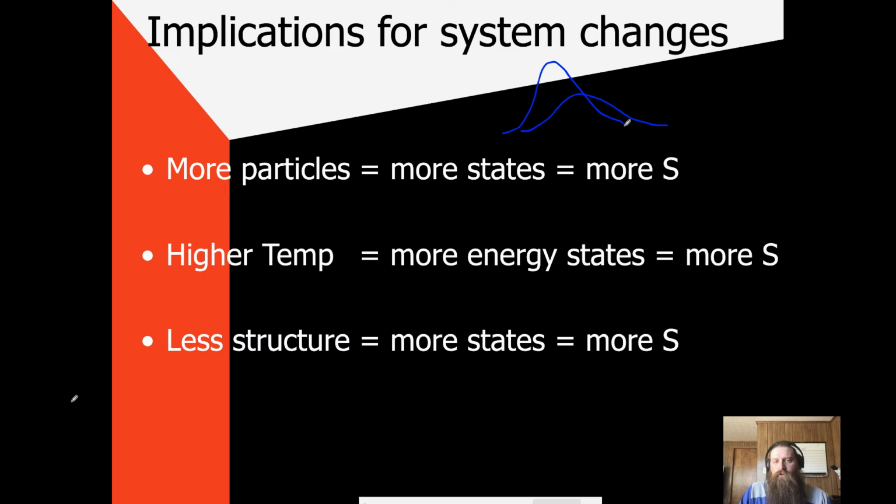At a low temperature, more of the molecules are at this temperature, but the range is shorter, right? Greater range, greater temperature. Okay. Greater temperatures, more entropy. All right. What about less structure? Here we're talking about phases. The greater the freedom of movement, the less structure there is. The greater the freedom of movement, the more microstates there are, the more entropy there is. So those are all things we can use to predict outcomes about entropy and about systems that we're studying.